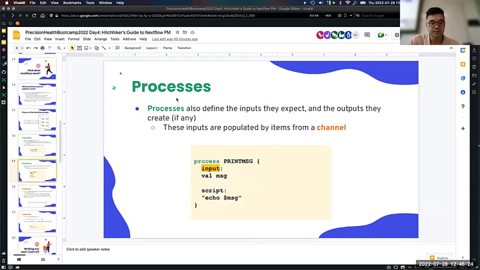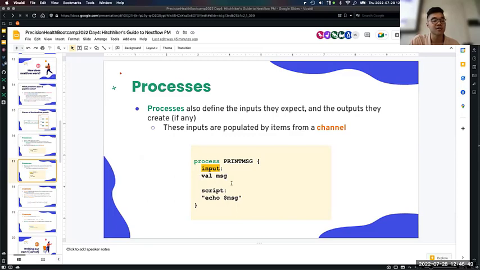So what about inputs? Processes can also define the inputs that they expect, as well as the outputs. If you expect to take in something in order to execute this process, you would specify it up here. Based on what's in here, the process will be watching these channels for things to come in.